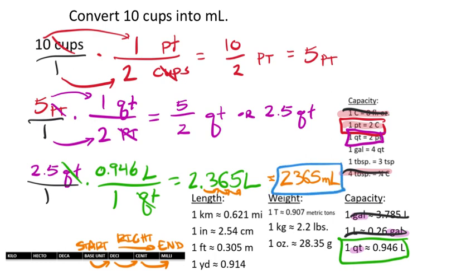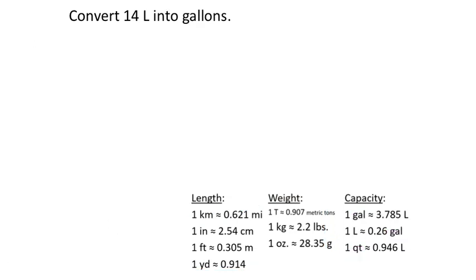and the crowd went wild. That's the final answer. It's like an organizational chart where you start here, and that's going to take you to this destination, and then that destination will lead you to this one, and that would lead you into this one right here, and then finally you'd have the answer at the end, kind of thing. Convert 14 liters into gallons. See if you can do this one, and we'll go over it.